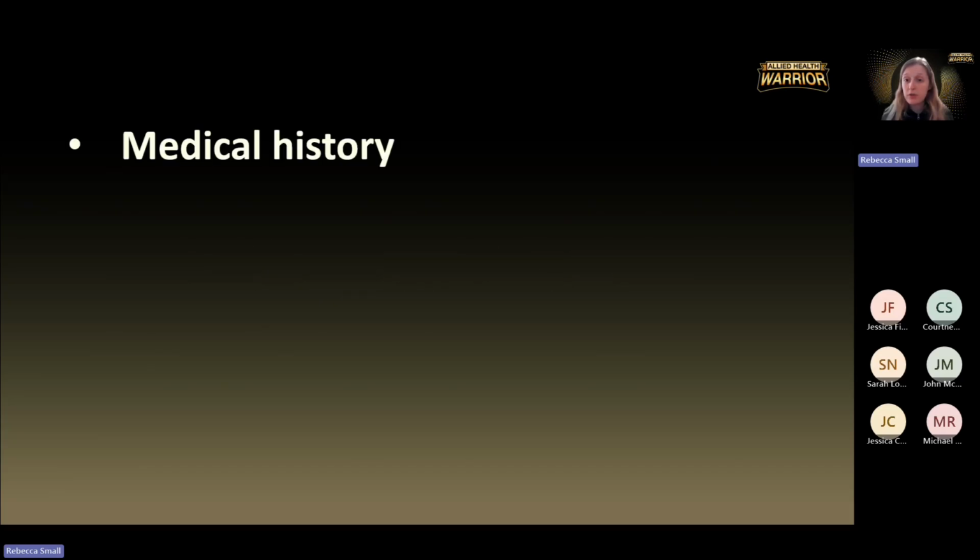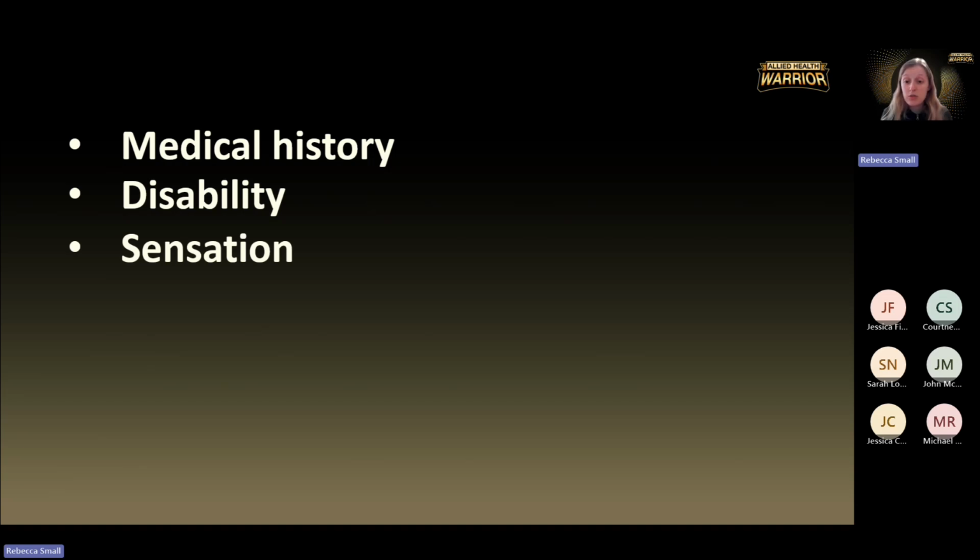As you prepare for the postural assessment, do consider the client's situation, including their medical history, their disability, including if increased tone or spasms will be exacerbated when you lie them down or in a changed position, because that'll make doing this postural assessment quite tricky. Their sensation and whether they have any active pressure injuries, because that can definitely be a contraindication to placing them in these positions. Their respiratory needs. So if they're at risk of aspiration, really considering then, well, yes, what can we do to support them?